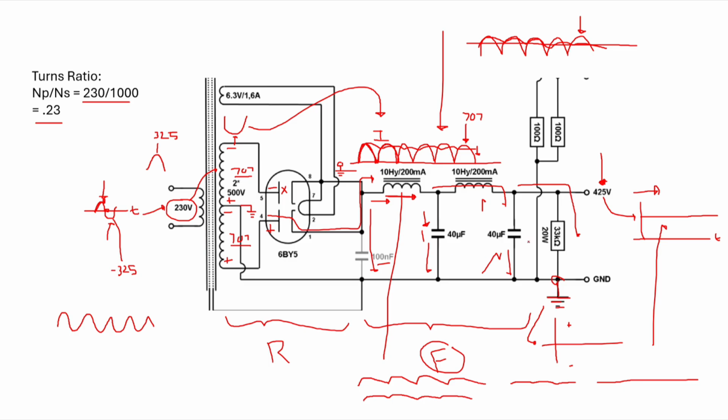However, there's another thing that affects this 425 right here, and that's the load. Okay, the whole amplifier right here, the entire amplifier is going to be hooked up to right there. And that entire amplifier is going to draw a certain amount of, well, we got the 425 volts, but it's also going to draw a certain amount of current. And that current that it draws is further going to reduce this DC under a loading effect. And I'm not sure if that 425 is the loaded voltage or not. It's hard to tell. It just seems a little high, given an open circuit. But what do I know?